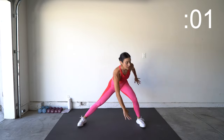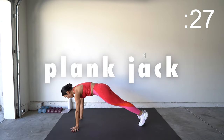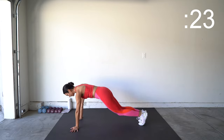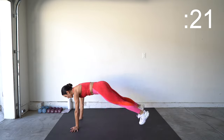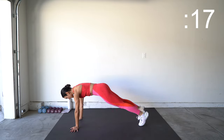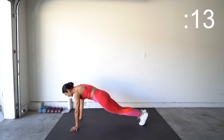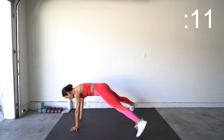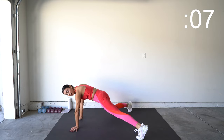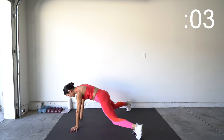All right, we have plank jacks now. So instead of walking those feet out, I want you, if your core feels strong enough, if you feel ready, we're actually gonna jack those feet out and in, keeping those booties down. We're not up here, right? Booties down. If you can't seem to keep your booty down, then I really want you to focus on walking it out, building that strength.